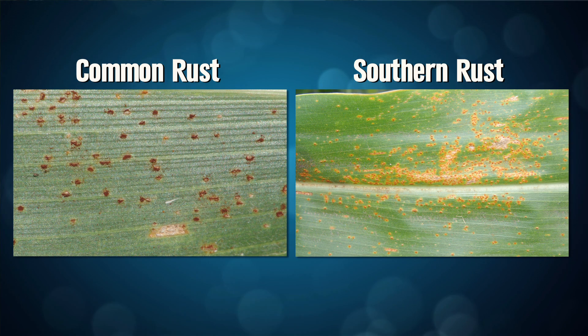There is also common rust in fields across Nebraska, so why is it important to diagnose the difference between southern rust and common rust? Common rust occurs every year and just isn't the threat that southern rust is — it's not as aggressive and most commercial hybrids have a low level of resistance to it. In contrast, southern rust is very aggressive and there is essentially no resistance to it, so if it moves in with significant pressure it could become a yield-limiting factor, though right now it is very sparsely distributed.